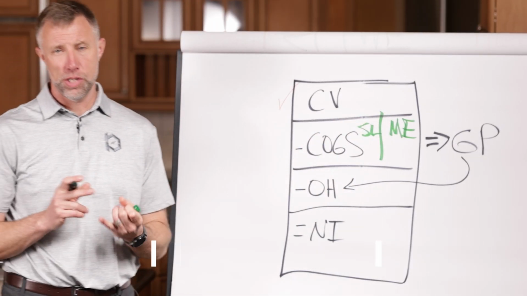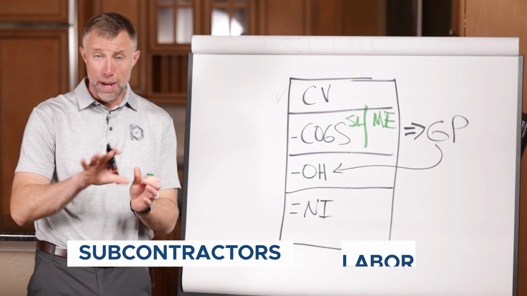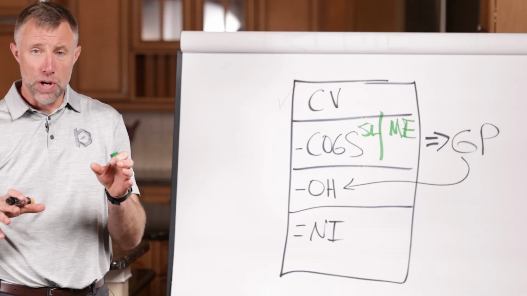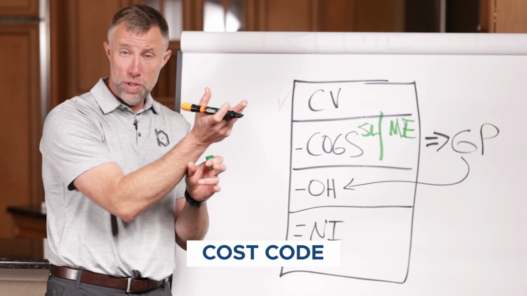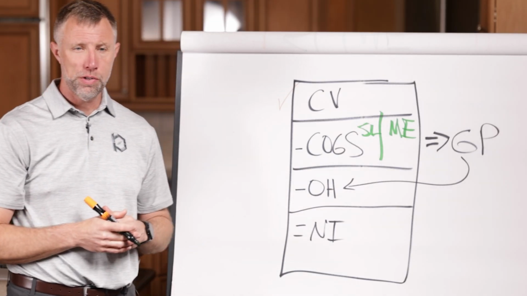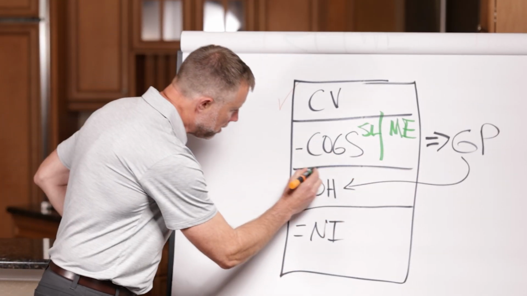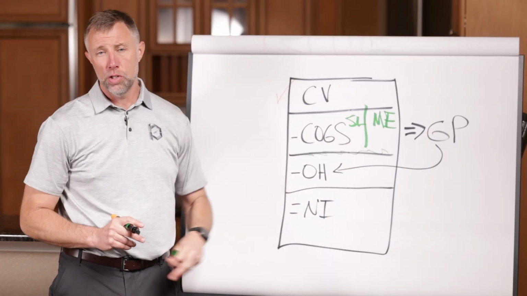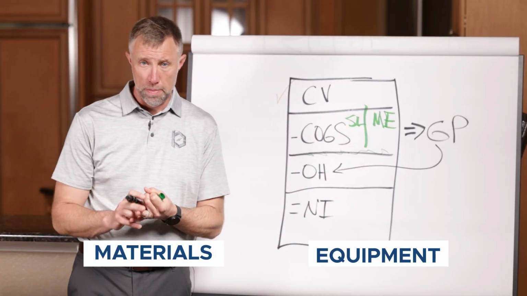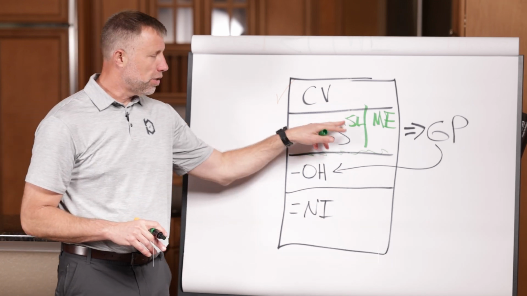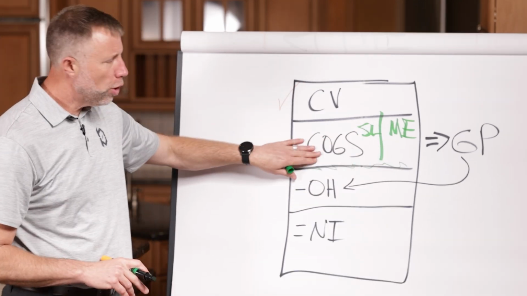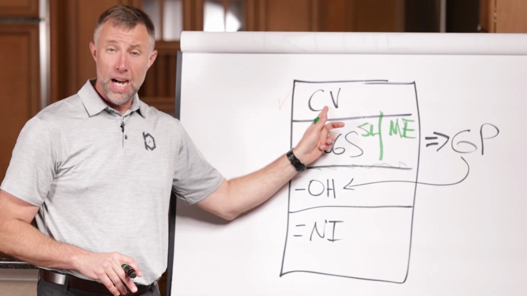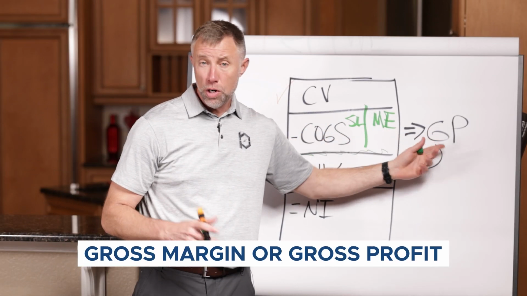So your people costs are going to be your subcontractors and any W-2 labor that you're taking above the line, meaning they're on staff for you full time, but you're actually going to cost code them directly to this job, quote, above the line with the cost of goods. The line we're talking about is this line right here. And so they go above the line. Then your non-people cost of goods will be your materials and your equipment. And so the materials and equipment, the subcontractors and the labor, that all goes into this cost of goods. So when you subtract cost of goods from your contract value, it gets you your gross margin, your gross profit.